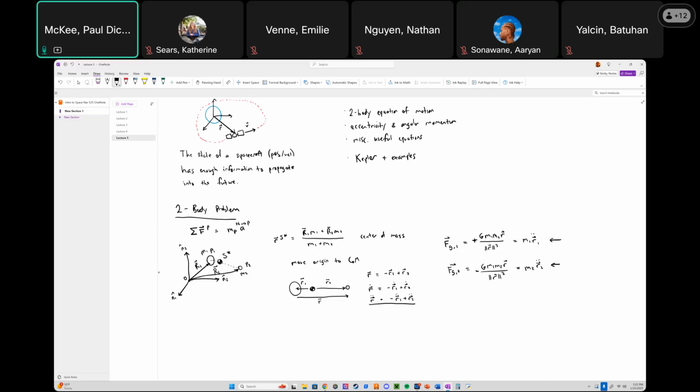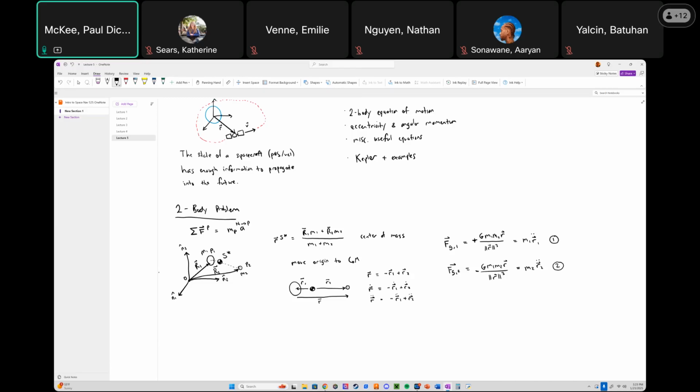What we'd really like is some equation that lets us describe the position of the smaller particle and relate that to the derivative, in this case, the second derivative of this position. So this would be an equation of motion that allows us to propagate forward in time. So just wanted to take a checkpoint here, make sure that makes sense. Now, before we do that, we're going to do some manipulation here. I'm going to call this equation 1. I'm going to call this equation 2.